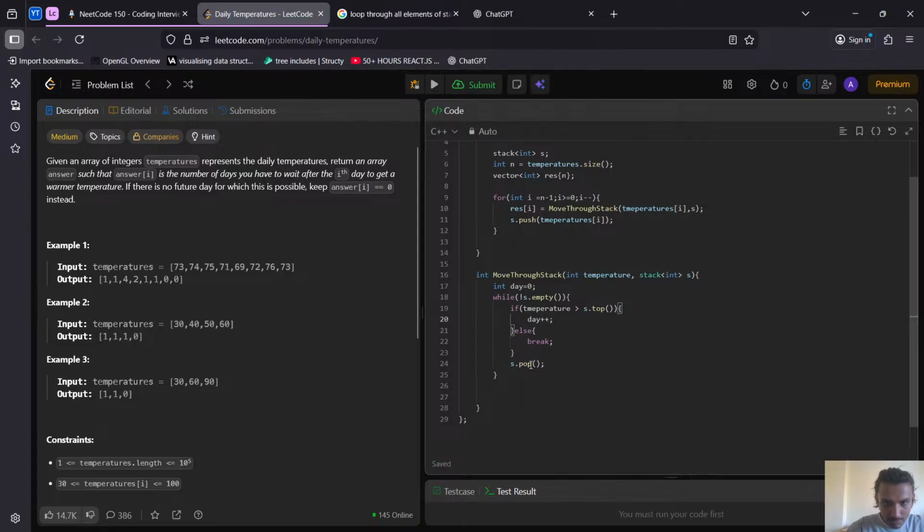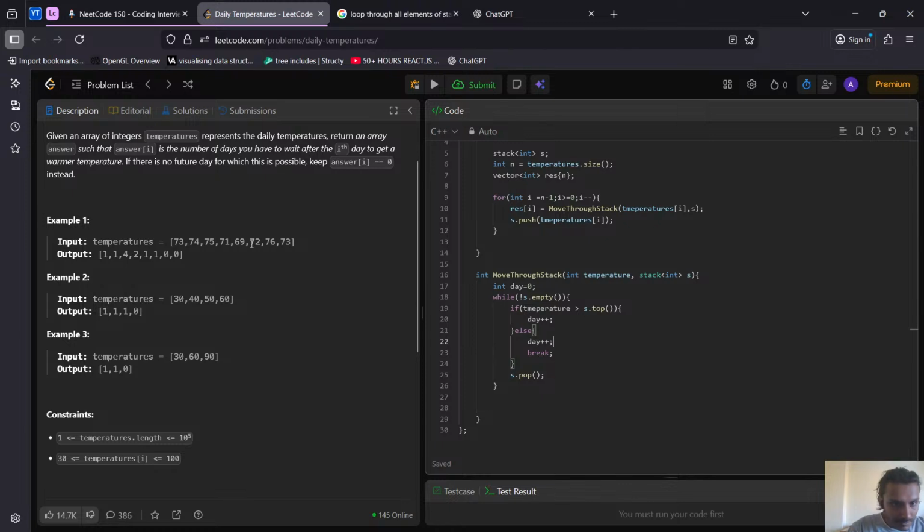Then we pop. Then if we go to 72 or 75, we'll add 1 day. Then when we break, if our temperature is not greater than this, we break, and again we do day plus plus.